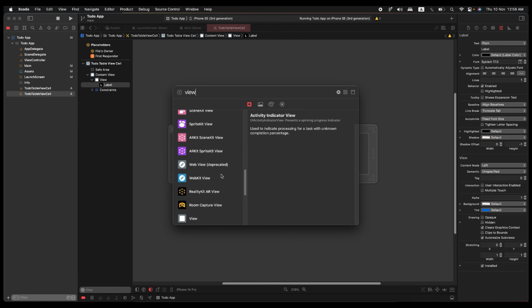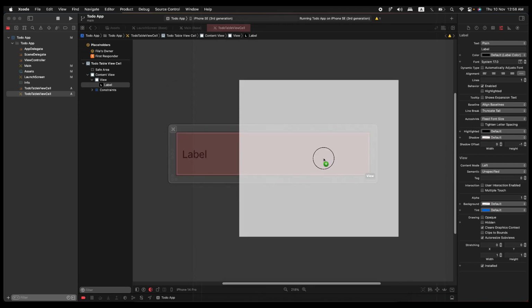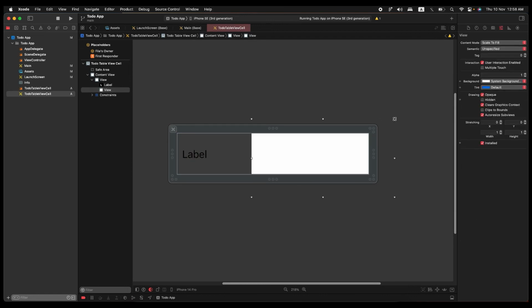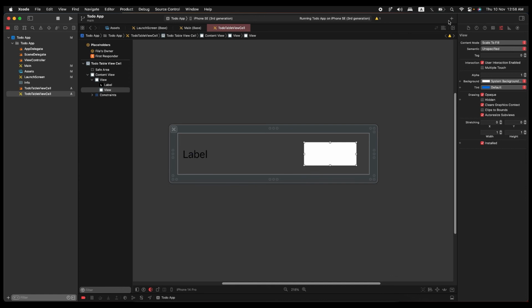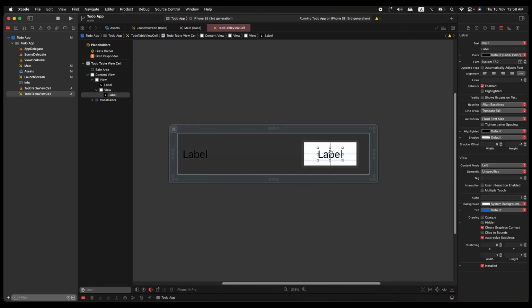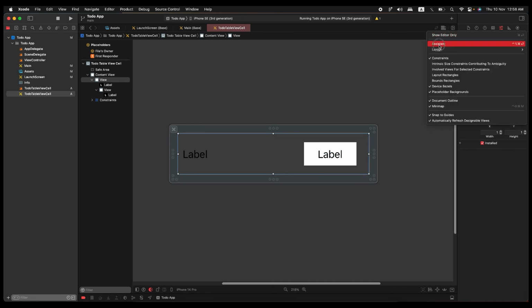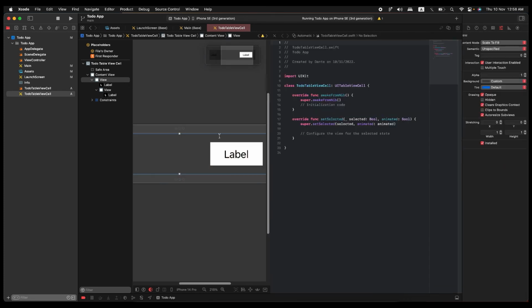Where is the view? Here. Move it. That's cool. And inside that view there is a label. That's wonderful. So let's start designing that cell to be the same as we expect.